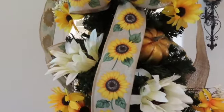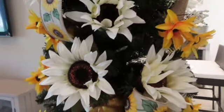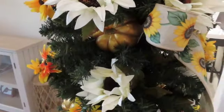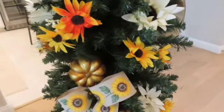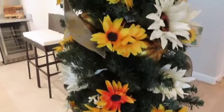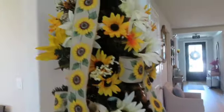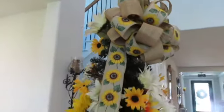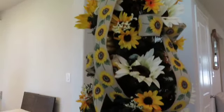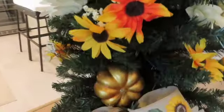I had fun doing it because I was creating and thinking of what I was going to do as I was doing it. So yeah, you guys, I like the way the pumpkins are just sitting in there, and I love how all of the floral stems are stuffed in the tree. I like the way the handmade bows look in there as well. So I think it turned out pretty good. I don't think it's too bad. I like it. I think I'm going to house it in my office. But yeah, you guys, just take a look at my skinny tree.